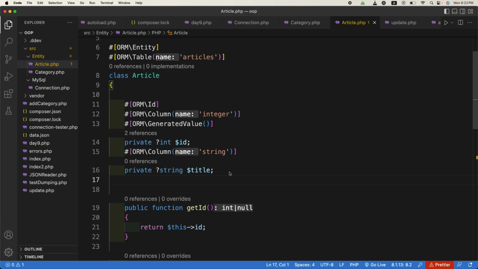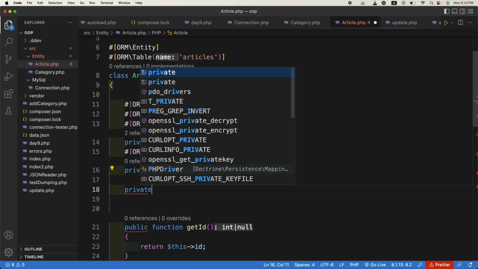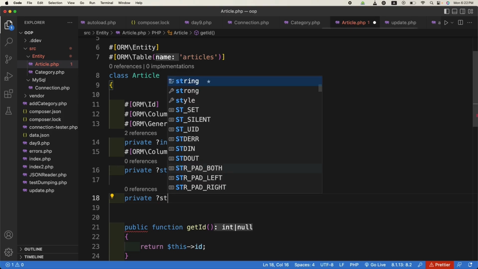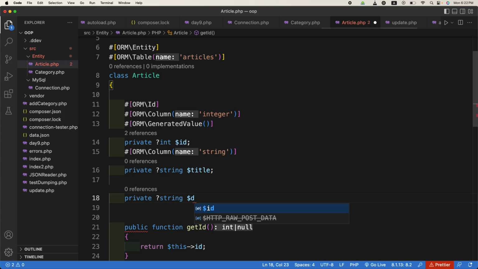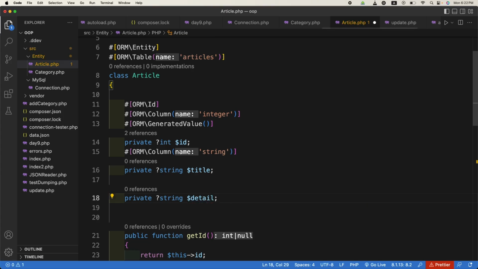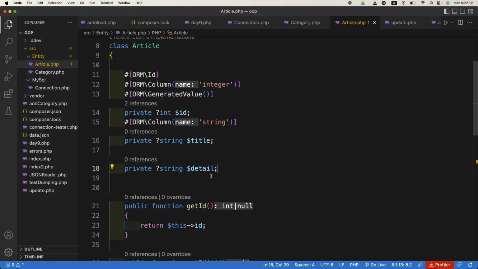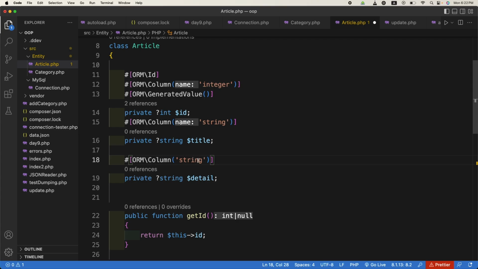Then we should have description also here. So private nullable string description, or detail, whatever, the article detail. So title, detail, and it should be an ORM metadata. We should use this. Maybe if we use text, it will be long text, something like this. Okay, so the ID is integer, the title is string.